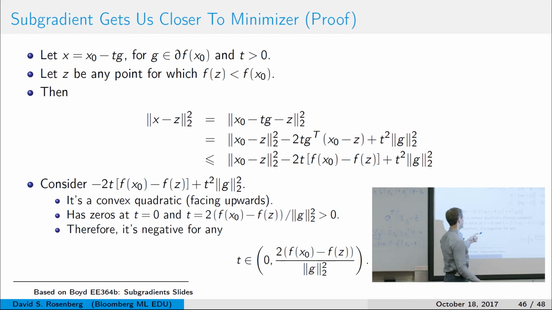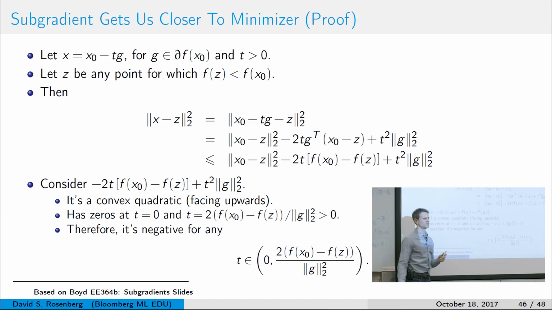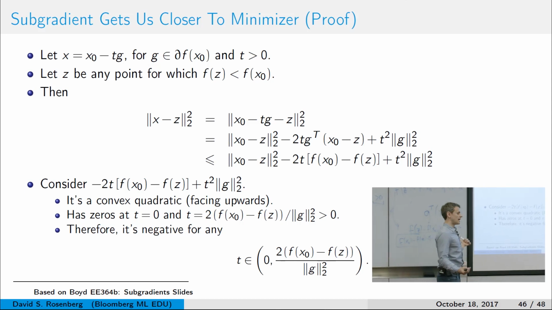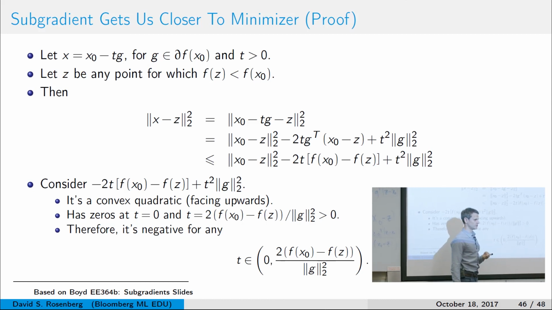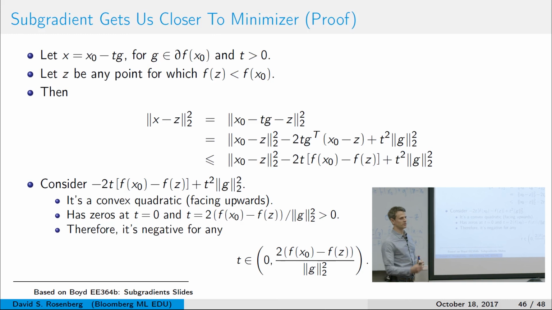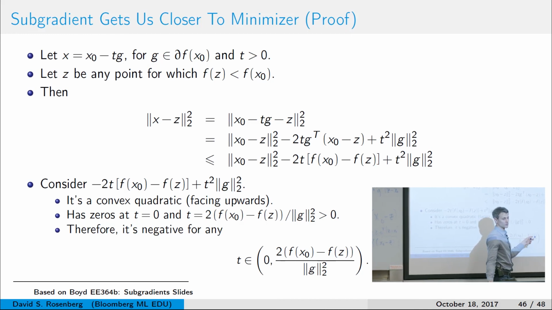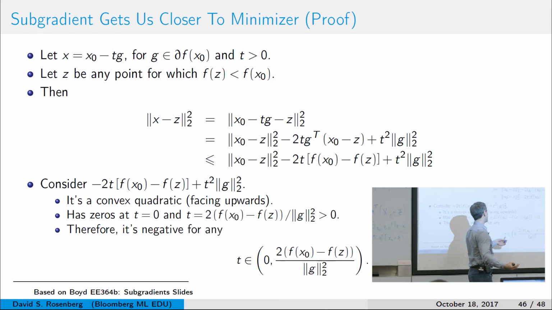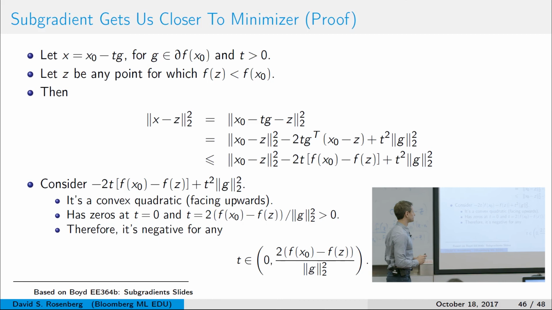Now we actually know the actual minimizer of this function. It's the point right in the middle of these two zeros, right, by symmetry. So in some sense, the optimal step size, at least with this reasoning, would be exactly between these two. But can we actually use that in practice? Because we don't know z, right? To figure out this endpoint, z is the minimizer, or something smaller, and we have to know it to figure out the right step size. We don't know it. So we can at least say if we take a small enough step size t, close enough to 0, it'll decrease, even though we don't know f of z.